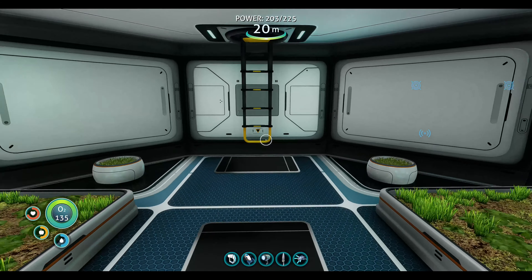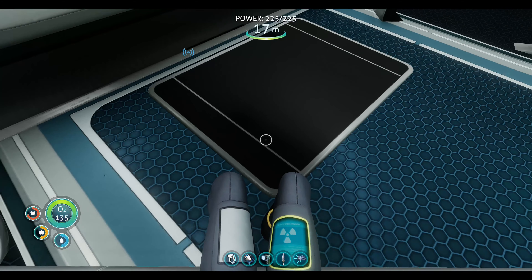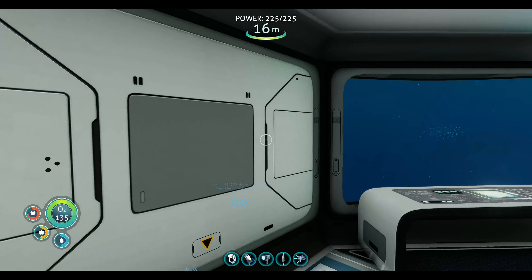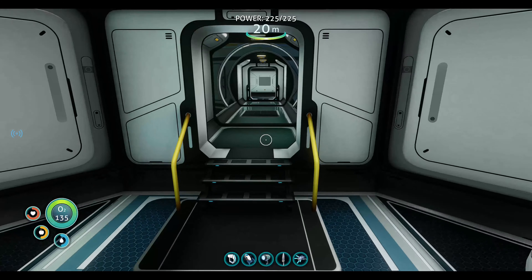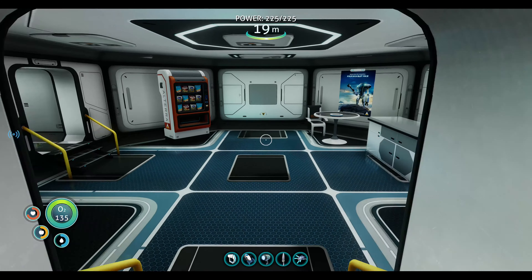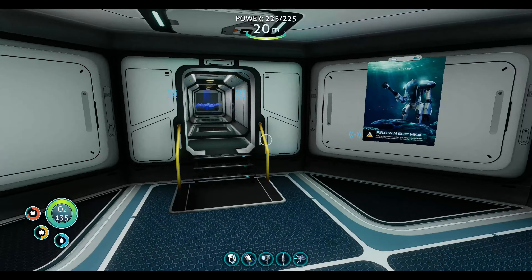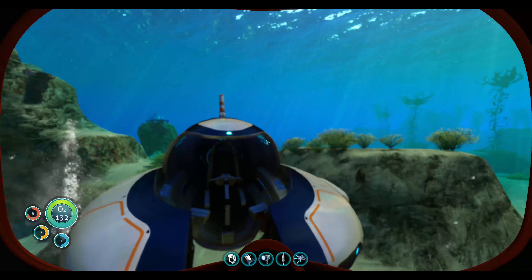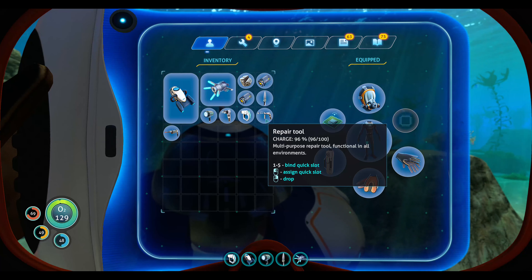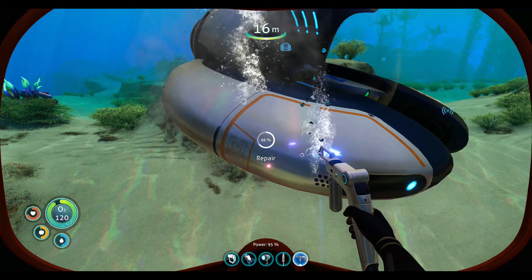So I ended up seeing this game — I guess it's been out for quite a while — it's called Moon Farming. It puts you on the moon and you're supposed to survive there by building this broken-down space station. They put in little gags — one of them was Tesla, and on the truck it had a little Doge sign. In one of Raptor's videos he made a good point about how a lot of space games are mainly you surviving on Mars rather than the moon, because the moon really hasn't been explored that much. Maybe there is more to do there.